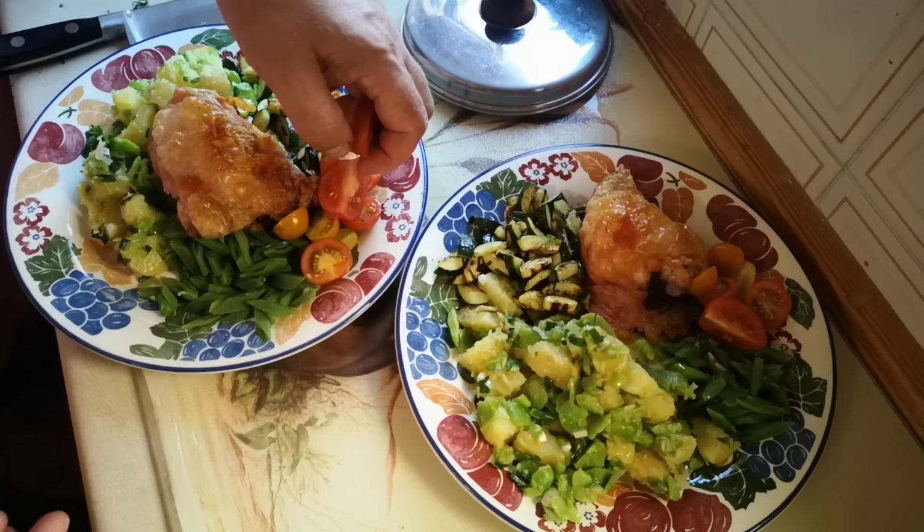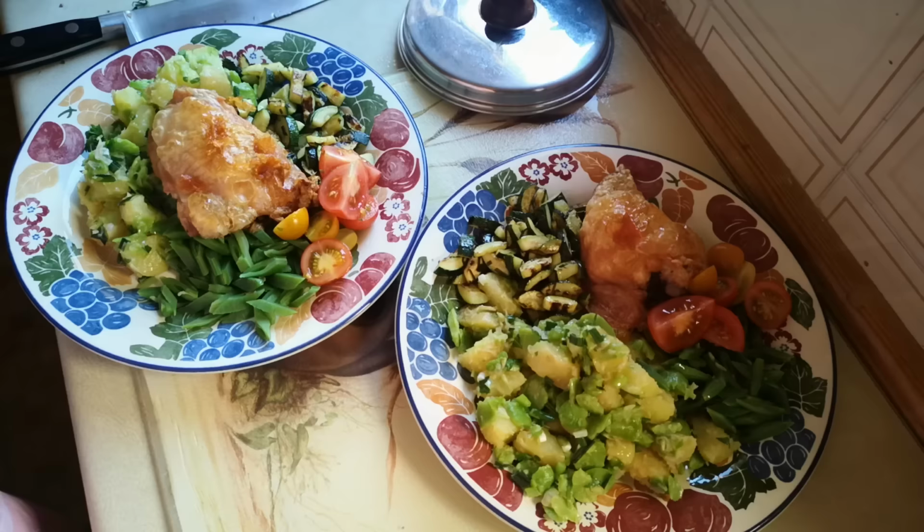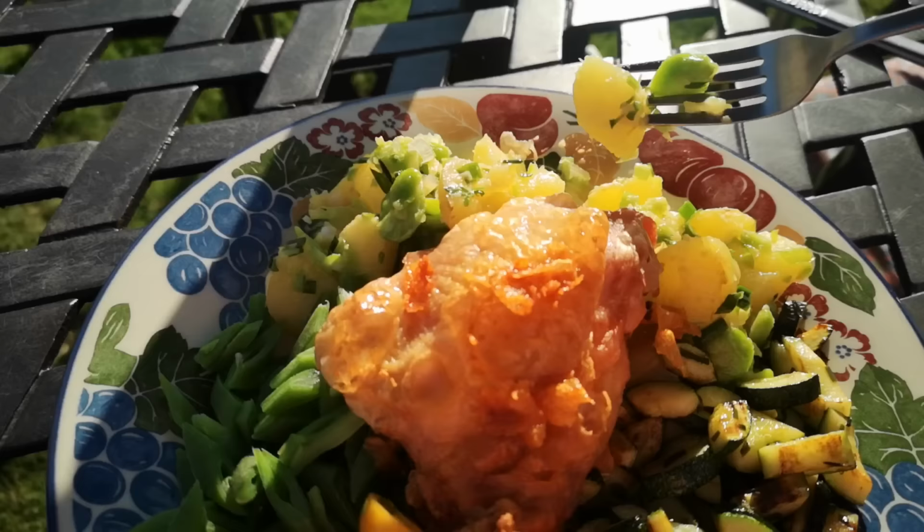Okay, well, everything except the chicken and the butter on this plate came from the garden. I can't wait to taste these potatoes, actually. Volunteer potatoes and broad beans.